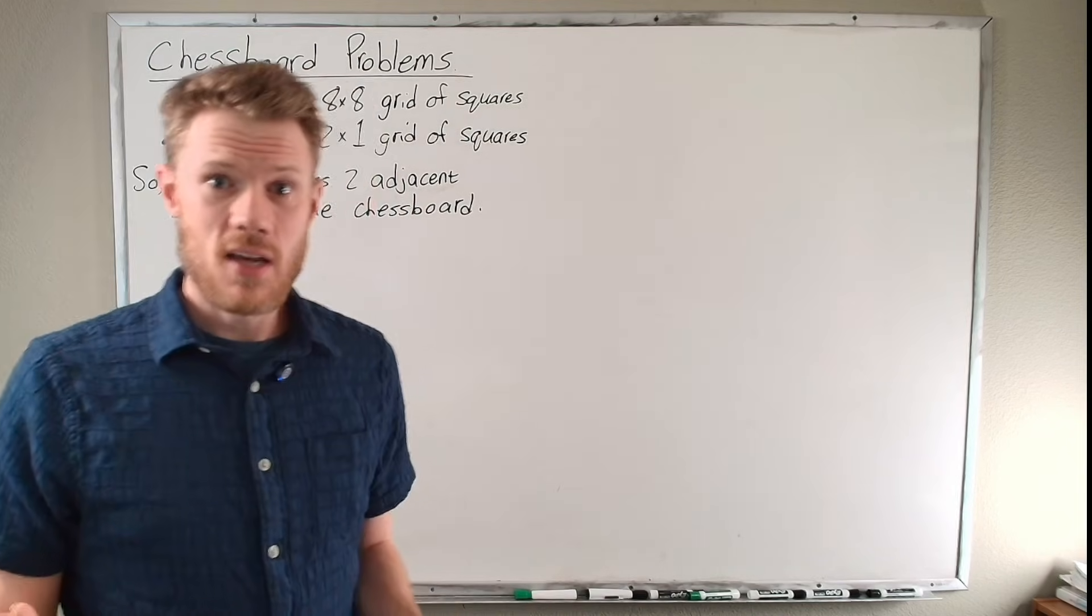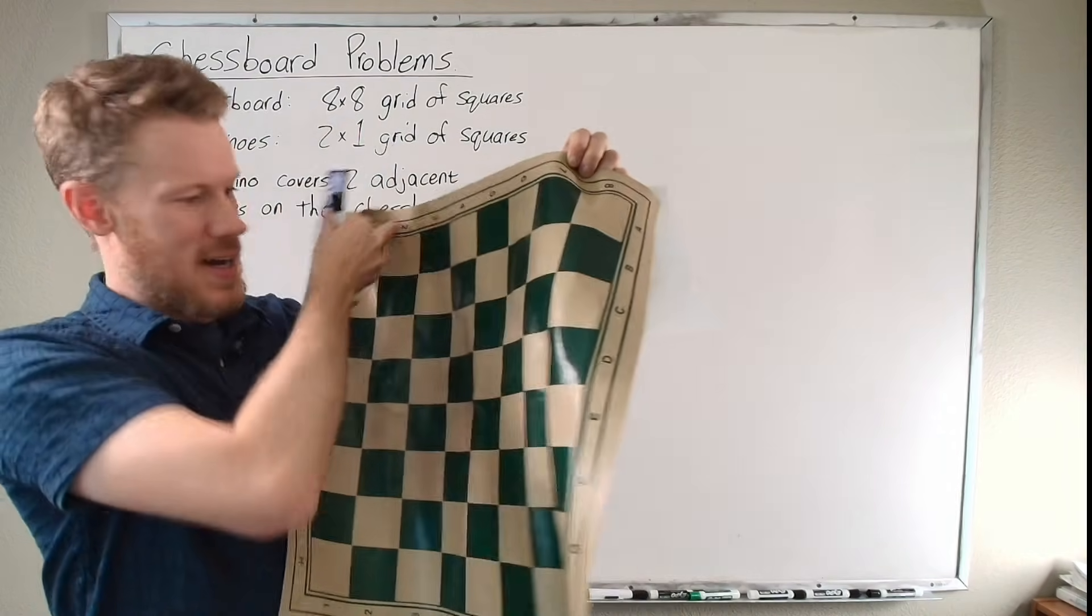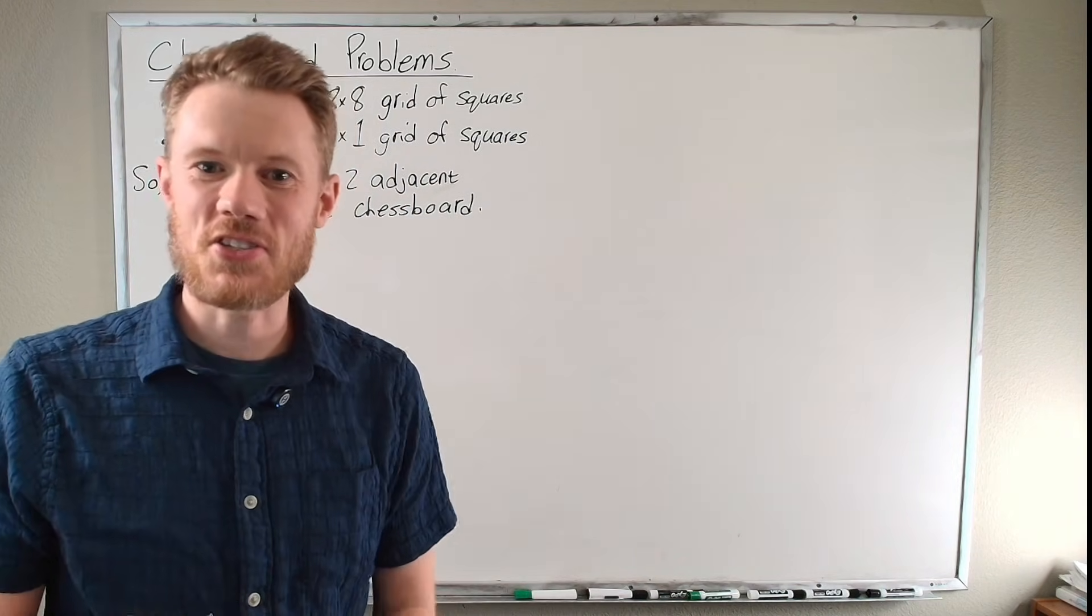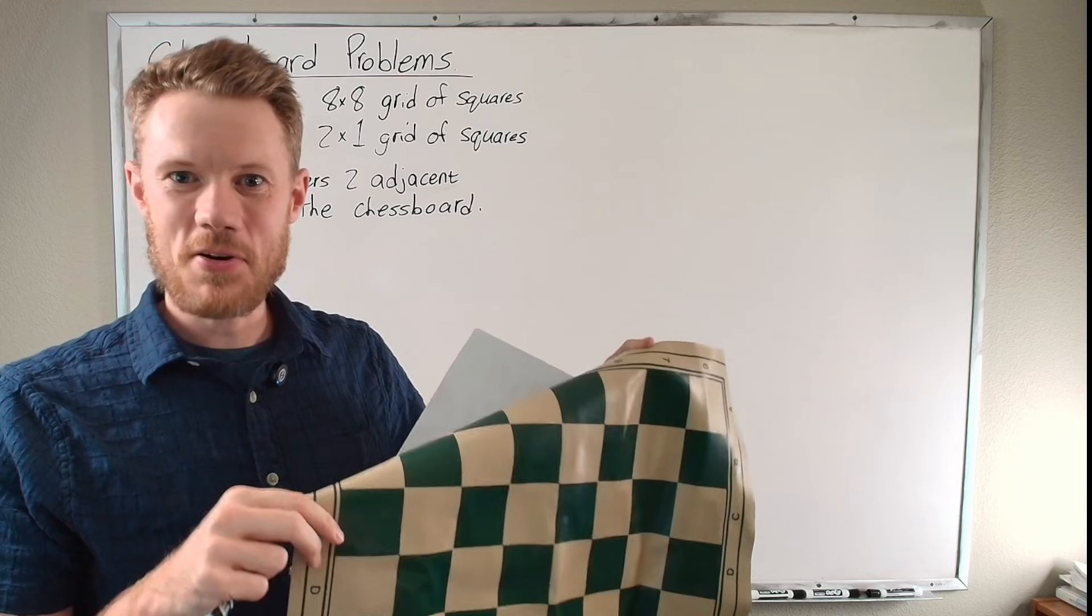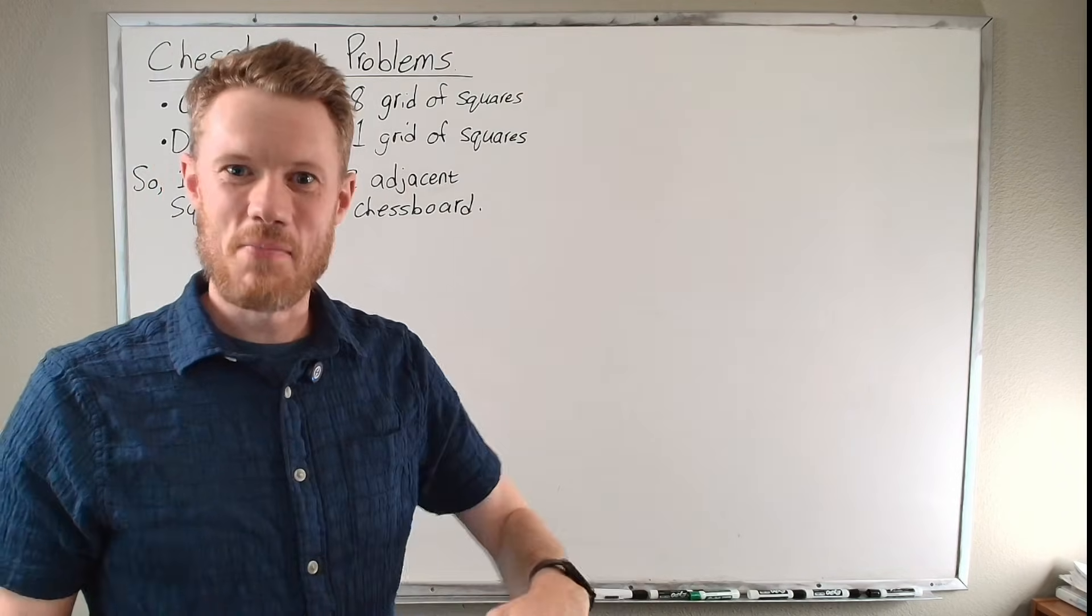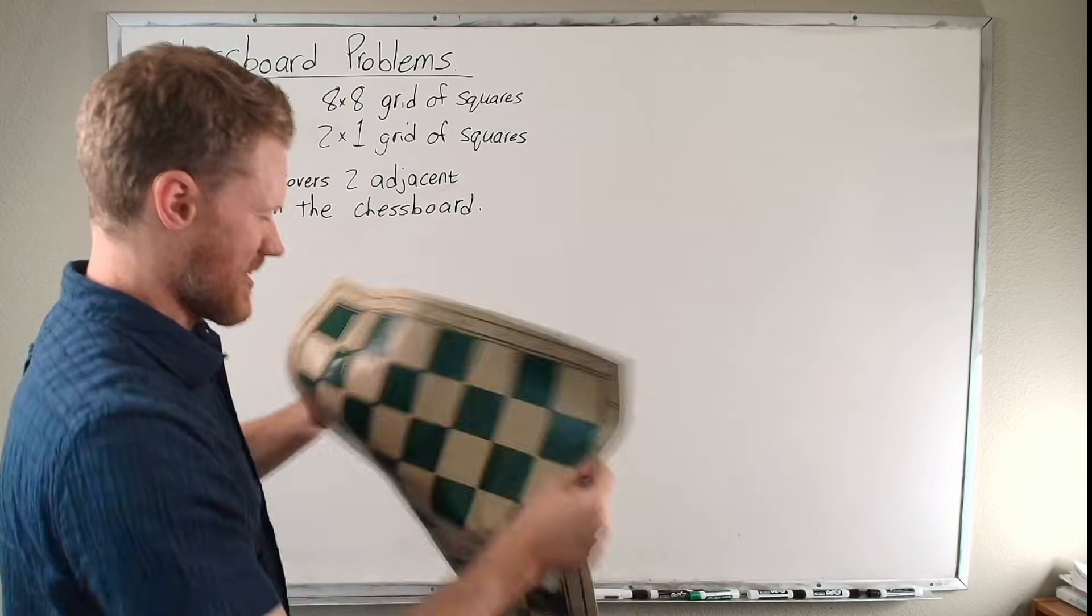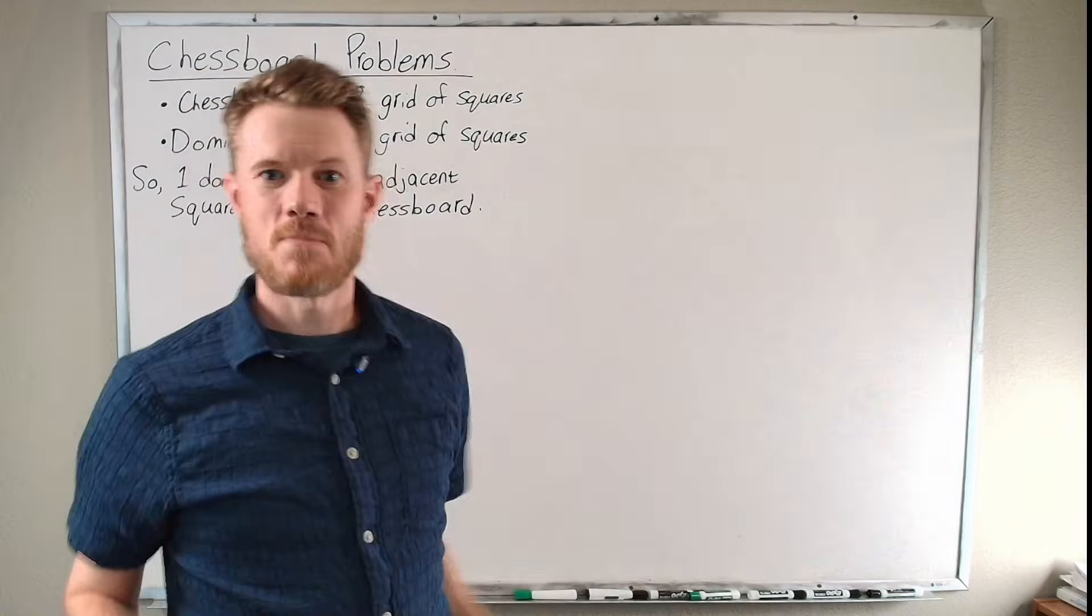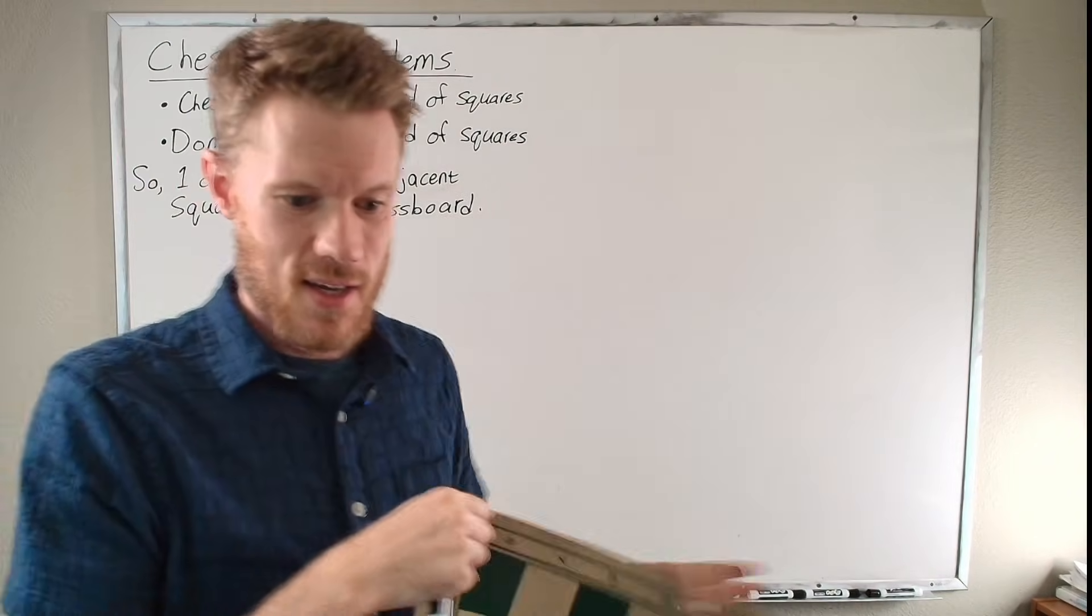Okay, so I mentioned chess boards. When I say a chess board, what I mean is something like this. Okay, this was a little wrinkly. When I was in elementary school, I did chess. I went to chess tournaments and stuff. And at one of the tournaments, someone left behind their board with no way to get it back to the person. So they gave it to me. So if this was your board, that is you apologies. Send me an email. Maybe I'll get it back to you. But I've had this board since the late nineties. And this is what I mean when I say a chess board, I mean an eight by eight arrangement of squares. Same as a checkerboard. You do not need to know anything about chess to follow what we're going to discuss just that a chess board is an eight by eight grid of squares.